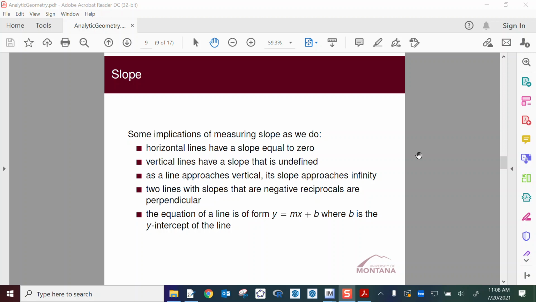And then the last thing is, it turns out that the equation of a line can be derived from the slope equation, and I won't do that here. Some of you have probably done that before, but that's where it comes from. It's from the definition of slope, and the most common form of it in high school, at least, is the slope-intercept form of the line. It's the form y = mx + b, where b is the y-intercept of the line. So hopefully these are things that are familiar to you.